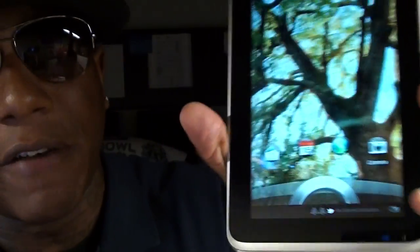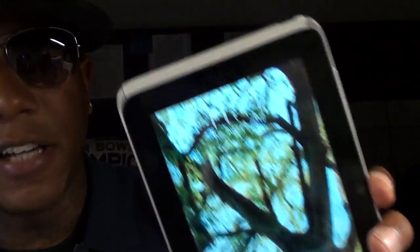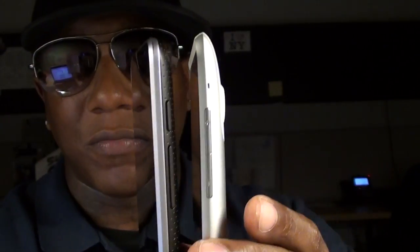Personally, I'm not too heavy on 7-inch tablets, but let me show you some of the ones I've been rocking and put them together for size comparison. This has usually been my favorite 7-inch tablet, my HTC Flyer — it has a camera and a microSD card slot. But put them side by side, the Nexus is thinner and lighter. And keep in mind, the Nexus is quad-core and the Flyer is dual-core, so it's going to run a lot faster and smoother. The Flyer has some lag here and there.